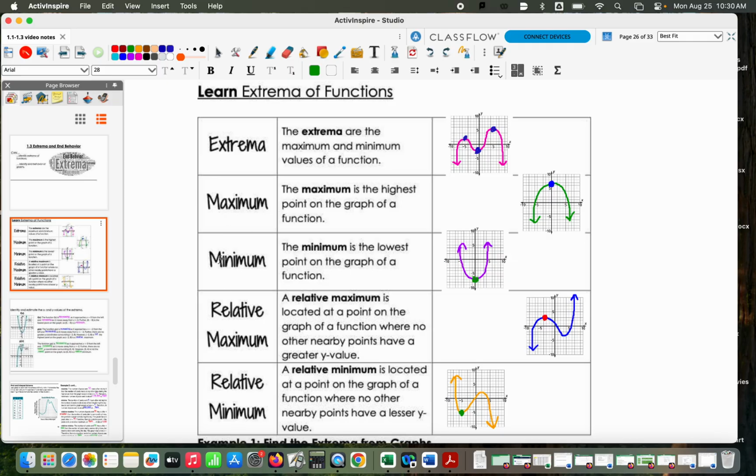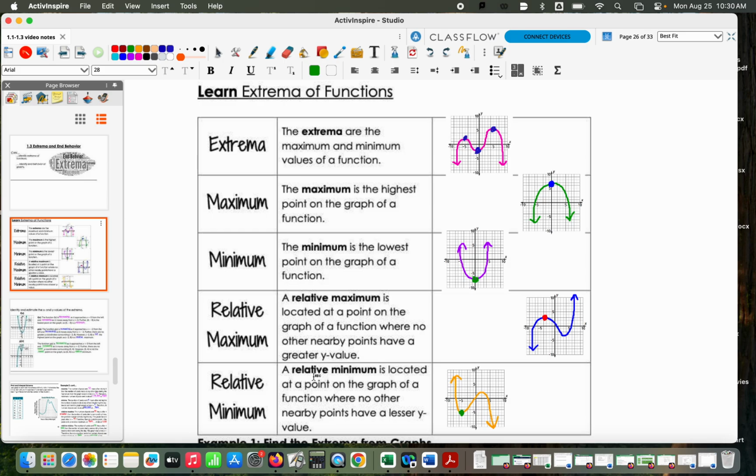So we're looking for turning points. All these maximums and minimums have to be turning points. It keeps going up, so there is no maximum. There's no limit. This one here, though, has a maximum. It will never get higher than this point here. It keeps going down, so it doesn't have a minimum, but it does have a maximum. This minimum right here is definitely the lowest point on the graph. There are points that are definitely higher and it keeps going up, so it has no maximum, but it does have a minimum.